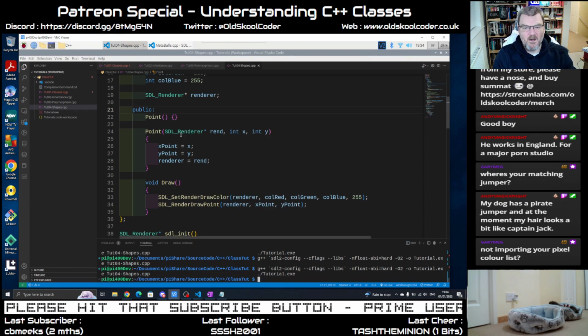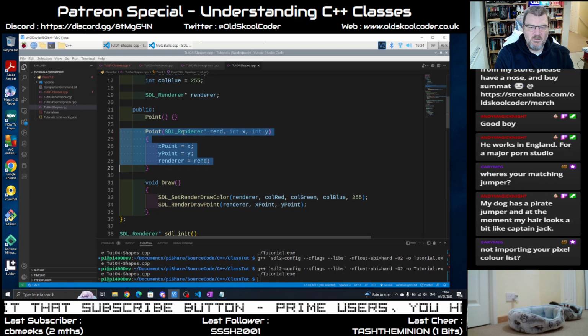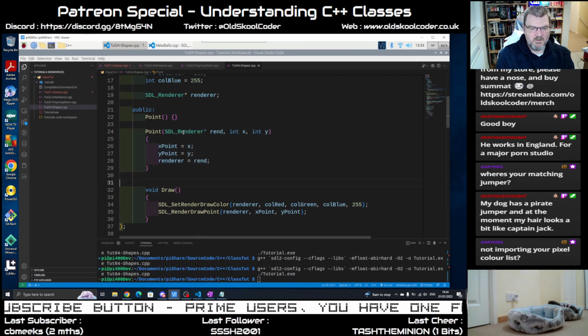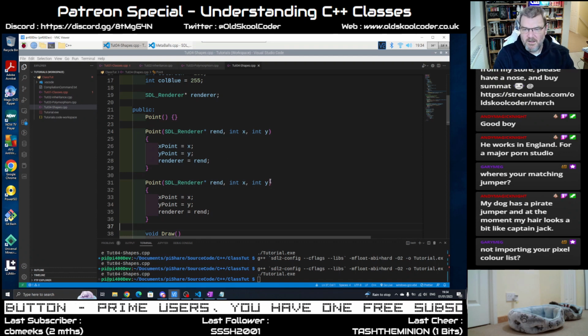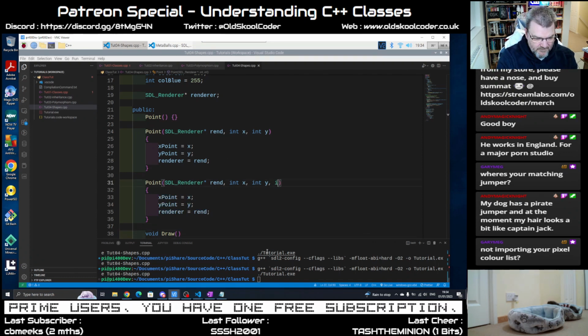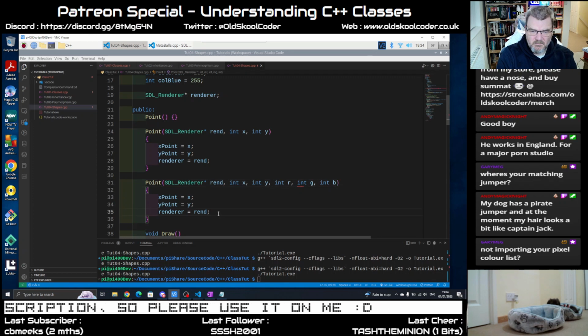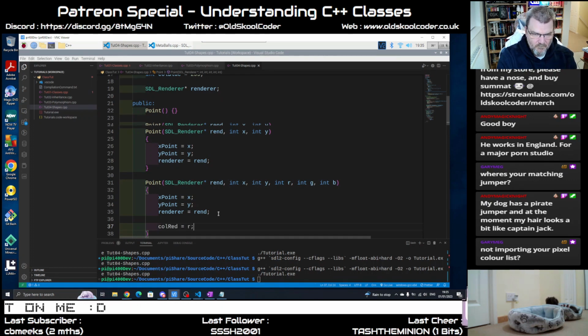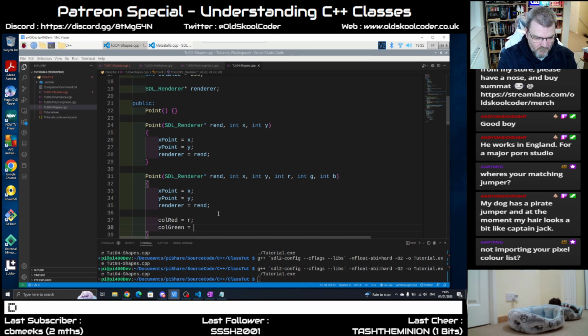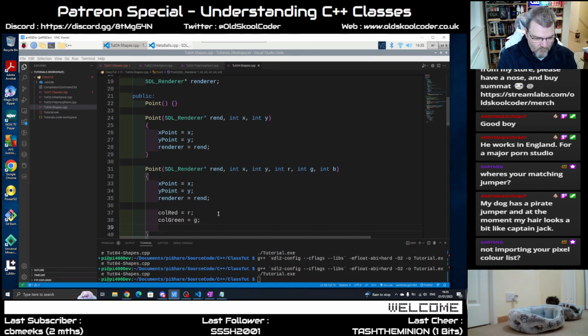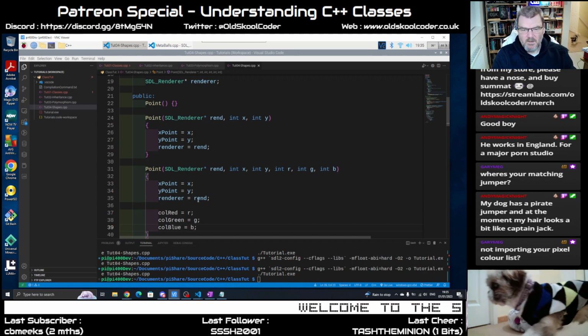But we can say, okay, I want to create another constructor, where we're going to specify the colour. And then here we set the colours.